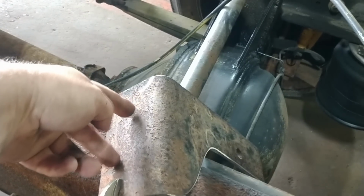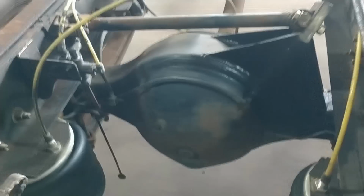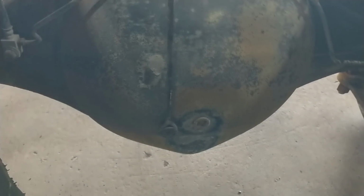All right, so my bracket's in, and I have the ride height valve, leveling valve, whatever you like to call it, installed. Now, the next step is I have to put a stationary pivot point on the differential. And I've got this set up so I'm just offset from the plug, the fill plug.